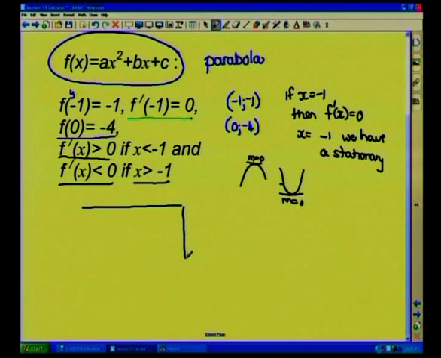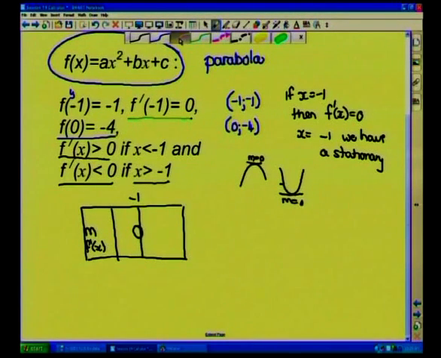So what I do is I just knock out a little table here, and I say, okay, I know that at minus 1, the gradient would be 0. So that's the gradient or the derivative. And let's now look at what that means. So if I go over here, it says it's positive if x is less than minus 1. So I'm saying it's positive this side. And it's negative if x is greater than minus 1.